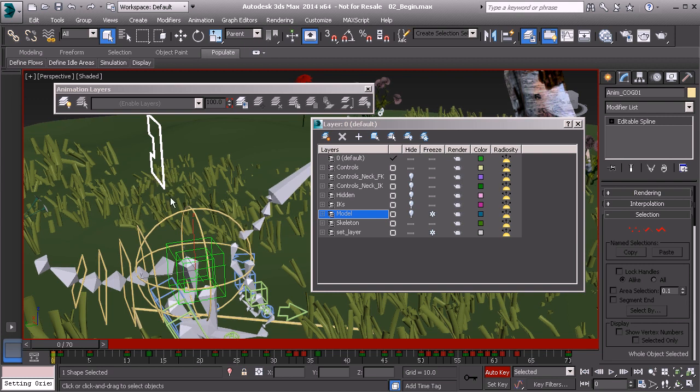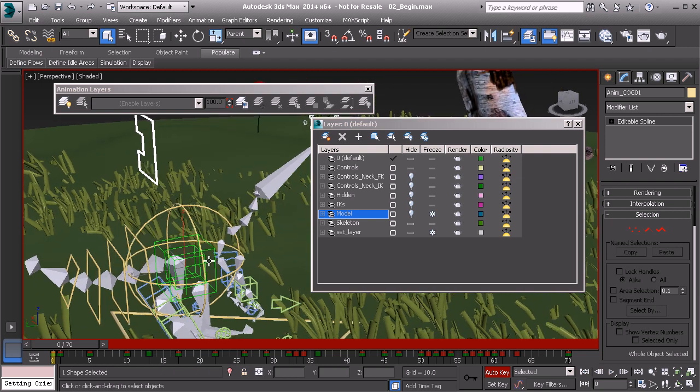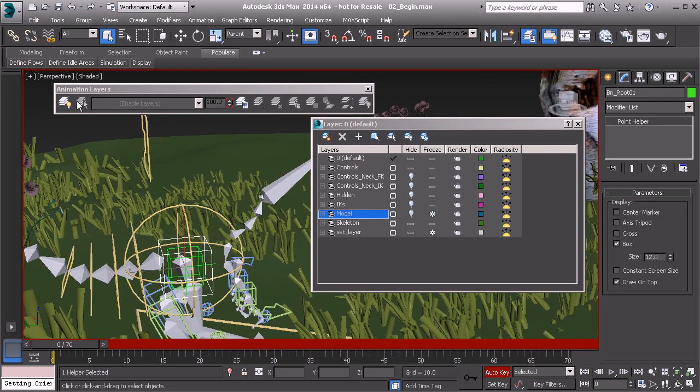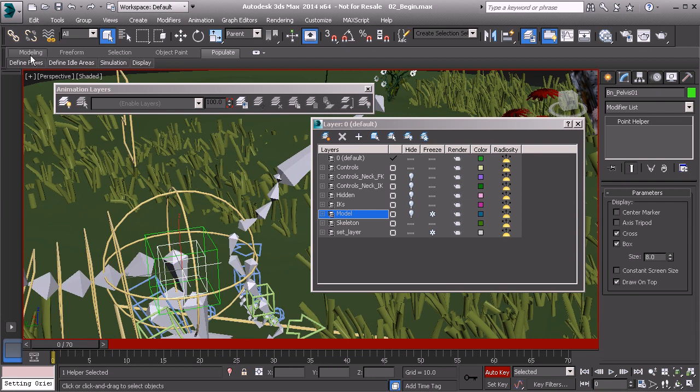So the problem is, if these objects don't move after we bake everything down, of course the animation is going to cause the character to kind of stay put in one spot and everything else will move. And we don't want that. Alright, so here's what we'll do. We'll grab the root and we'll unlink it. Next, let's grab the pelvis and make sure it's a part of the root hierarchy.